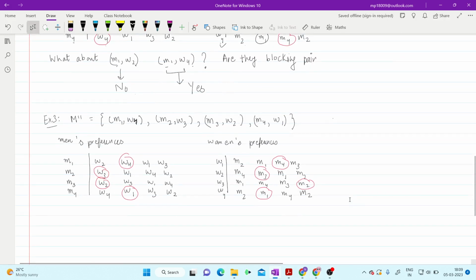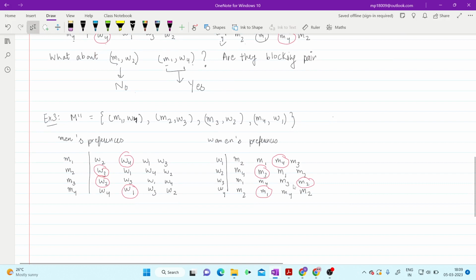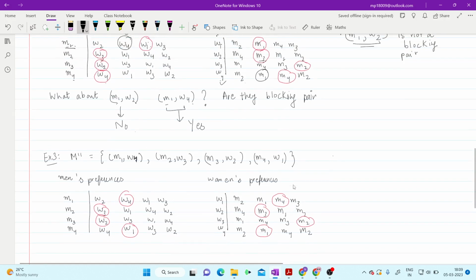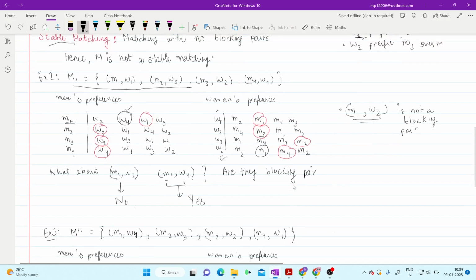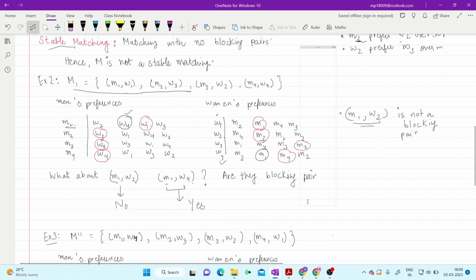Okay. So now if we consider this example, now we are considering this matching. Excuse me, ma'am. Yes. In the previous example, it has no meaning taking those other pairs, like M2W1, M2W4, no? Yes, yes. I'm coming to that only.